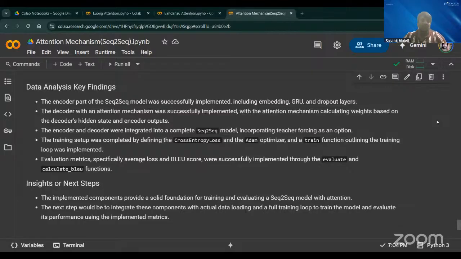The third thing is the encoder and decoder integrated together nicely with the sequence to sequence model, incorporating teacher forcing as an option. Then the training setup was completed by defining the cross entropy loss and the Adam optimizer, and we used the train function outlining the training loop.